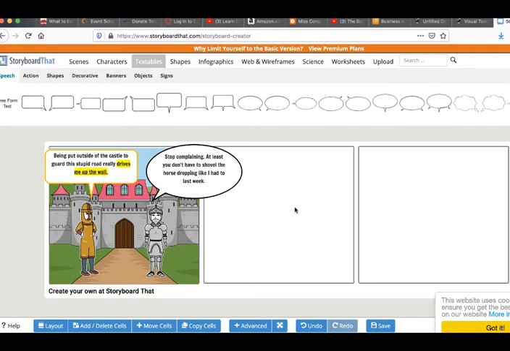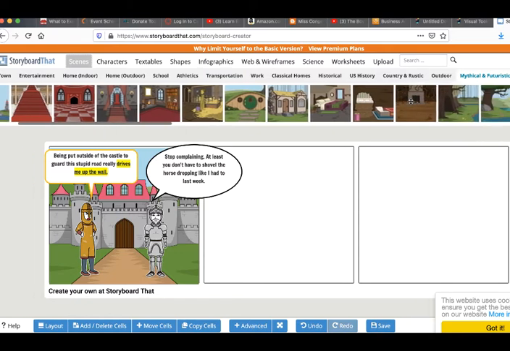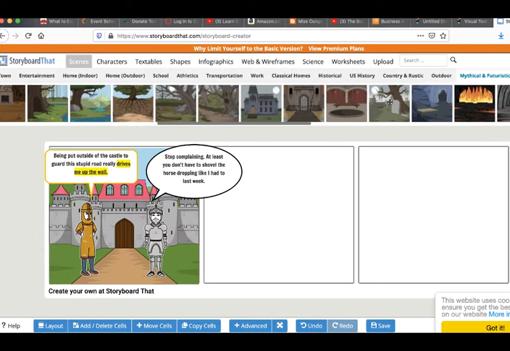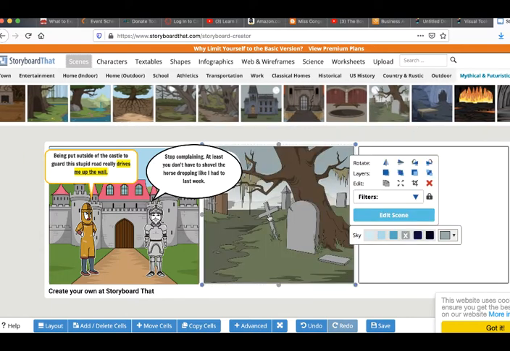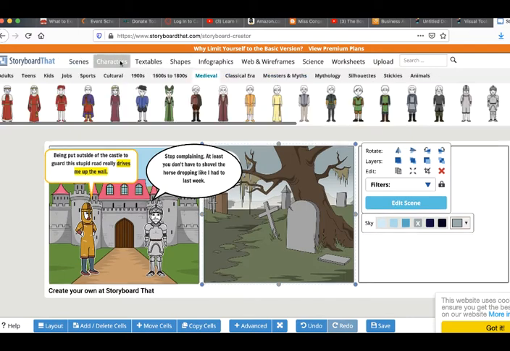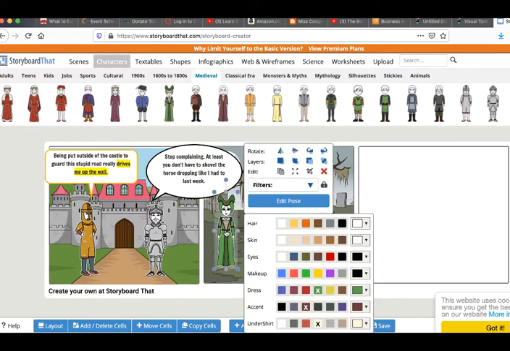So now I'm going to do another scene, and I'll have to think about what scene I want to use again here. And let's see, let's create a different story within here. So I'm going to be in the graveyard now, and maybe we'll have the king or lady come in, and she's in the graveyard.